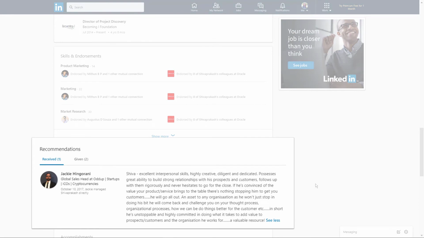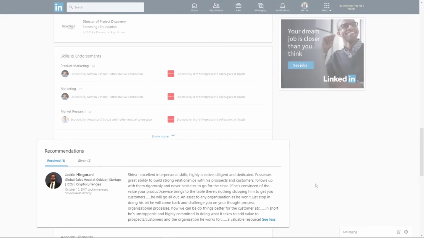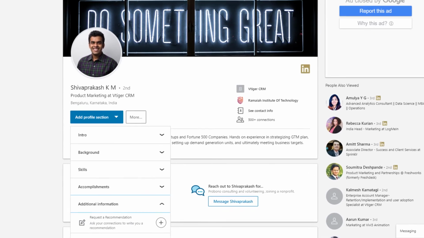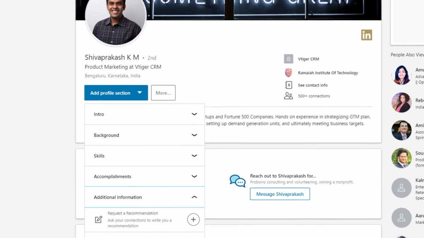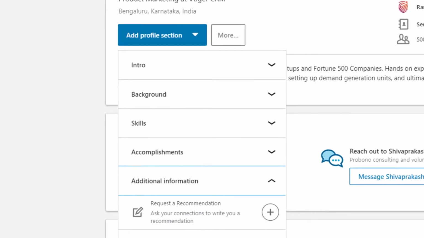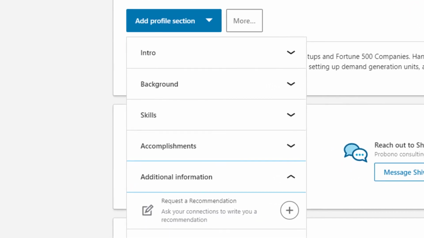Recommendation. A recommendation is a vote of confidence by a colleague to recognize your work and contribution to the company or team. If you were a company, this would be the customer testimonial section, and by that you should know that this is super important. You can request a recommendation from a colleague by clicking on the button here. You will be notified once the person accepts and writes a recommendation. You will have to accept the recommendation to display it on your profile.